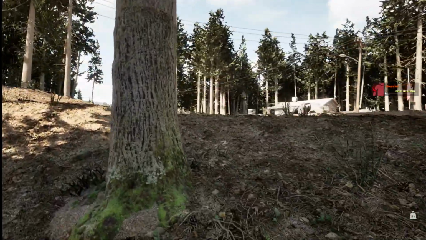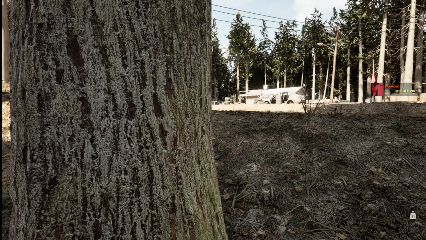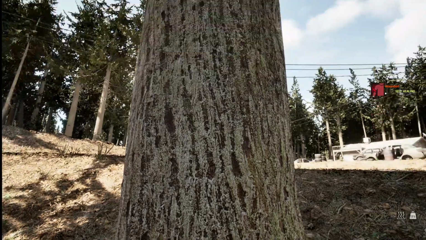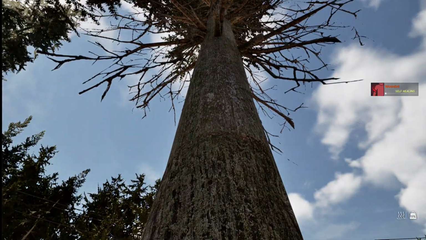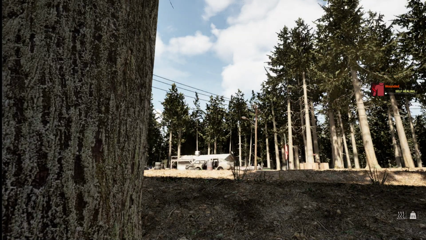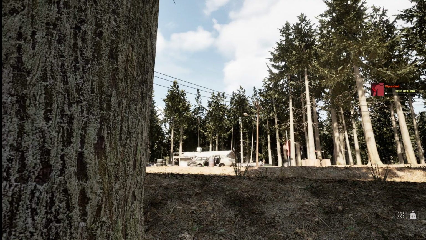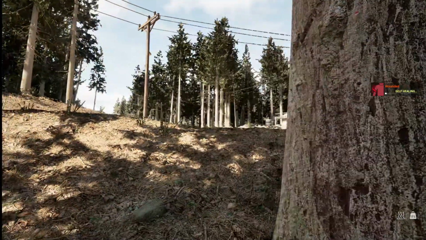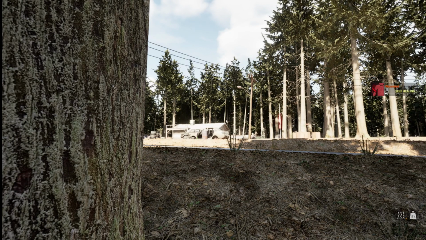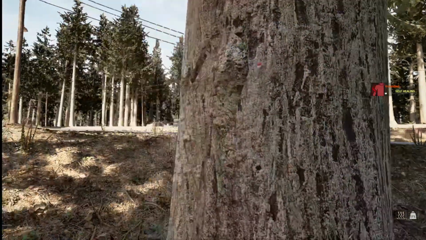And that's insane, man. Look at this tree. Really? What about destructive environments? If I blow that house up, is it gonna disappear? Or shatter, and the foundation, the roof and everything falls down on top of people who are in there and kills them? Can Unreal 5 do that?